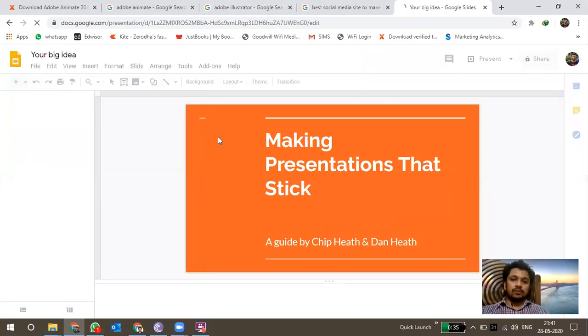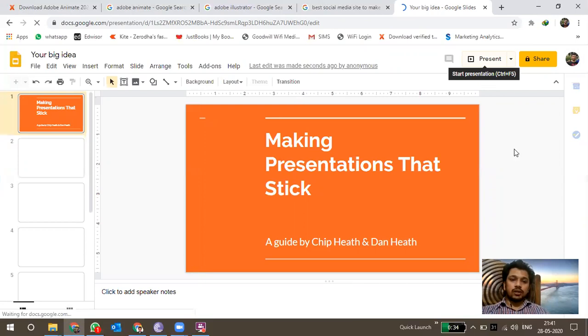When we are ready, we can click on this Present button. This will make the presentation start so that it becomes full screen and we can present the content that we want to show to our viewers. After that, we will click on present.